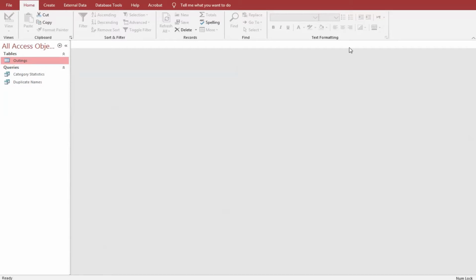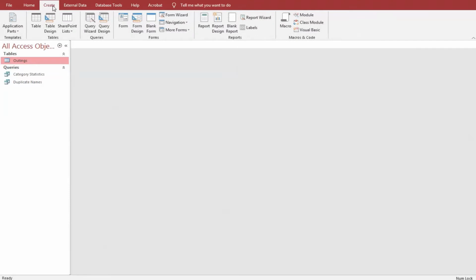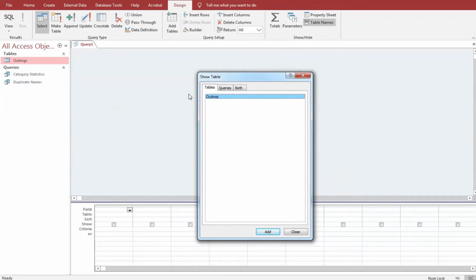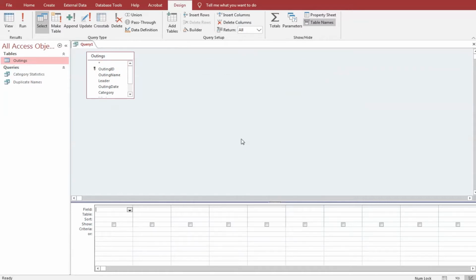We're going to go to Create on the ribbon and then to Query Design, which is here. Then it says to add the table. As we mentioned in previous classes, mine shows up in the middle. Yours might show up on the right, but either way, I have to add it and then close this dialog box. Perfect. It says to add the following fields in order.